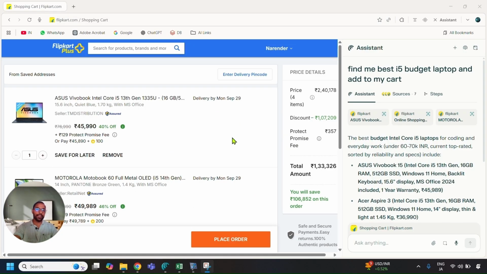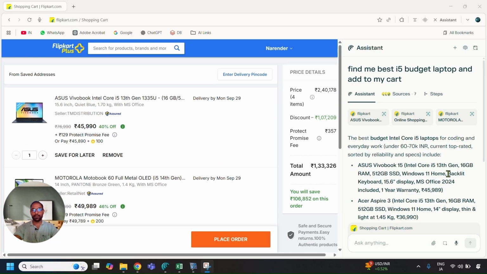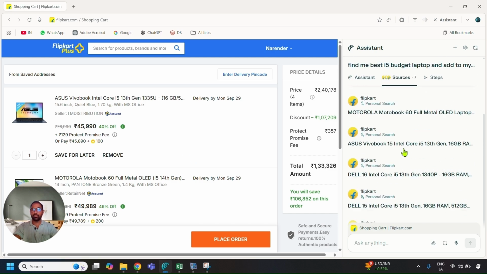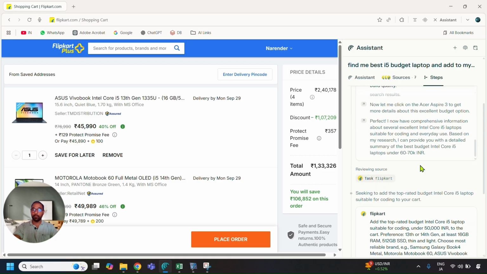We can see that it has found me a good laptop and it has added three options here. These are the options it thinks are best for me. And then it has added them automatically to my cart also. To reach this information, it has gone through all these sources, and it has followed multiple steps.